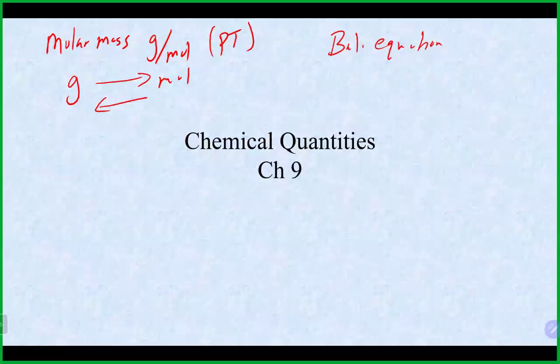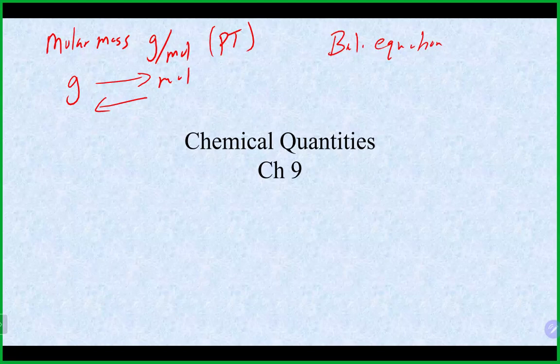And also product-wise as well, if you figure out how much of one product you produce, you could also figure out how much of the other product you produce. So it really does tie together these two ideas in this chapter. So let's get into it here.